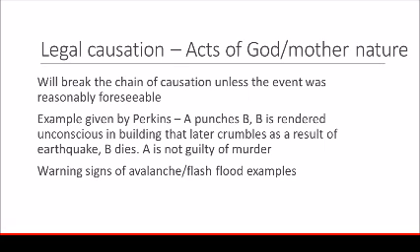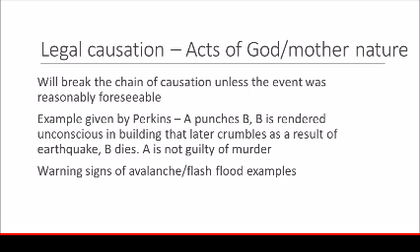Now, firstly, I'll consider acts of God, or what used to be called acts of God. Some people still refer to them as that, but now you can just refer to them as acts of nature or unforeseen events, or any other analogous term that has the same meaning. So things like earthquakes and tornadoes, for example, can they break the chain of causation? Generally speaking, the chain of causation will have been broken in such an event. Perkins gave this example, where A punches B and B is rendered unconscious. If B later dies because an earthquake caused the building that B is in to collapse, then A will not be guilty.